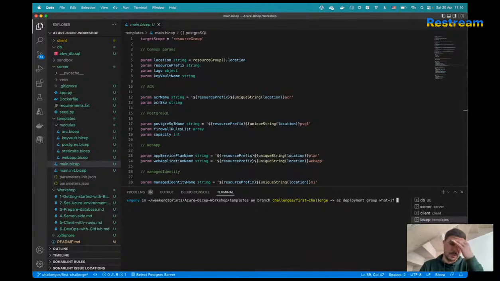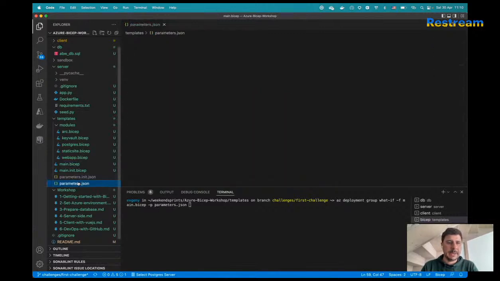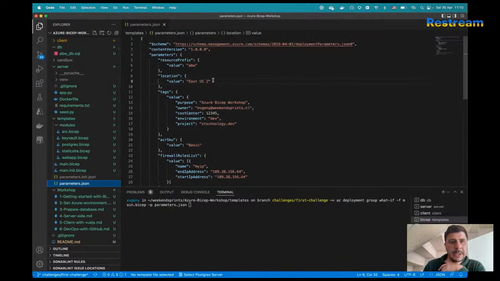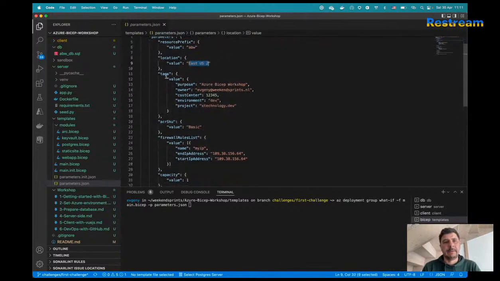Let's validate using what-if as well, and then let's use the main Bicep file, and also we want to use the parameters for the main deployment. Let's explore quickly what we have here for the main deployment file, what parameters we are passing. We also pass the resource prefix, we also pass the location, we also pass the same list of tags.